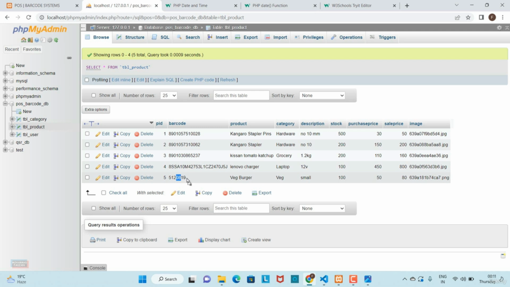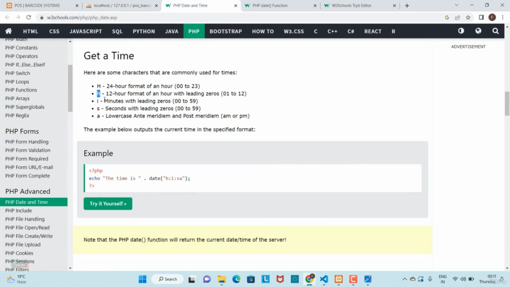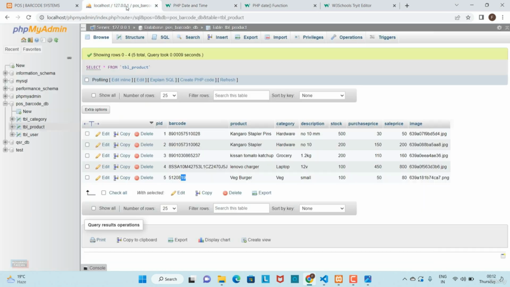I is not for the seconds, I stands for minutes with leading zeros, 00 to 59, and S is for the seconds with leading zeros, 00 to 59. We can add A also, for AM or PM. So here the time is 12 hours 08 minutes and 19 seconds, and we have concatenated the ID here.